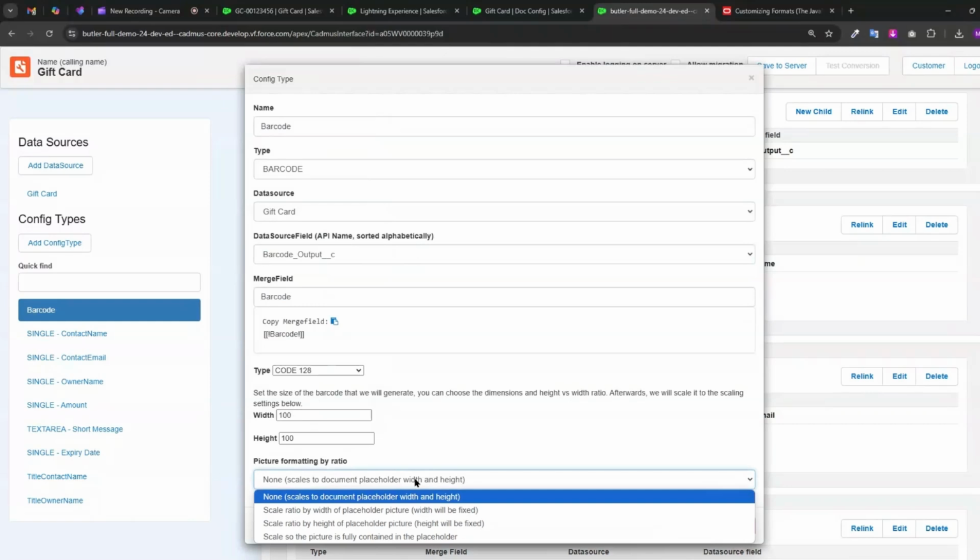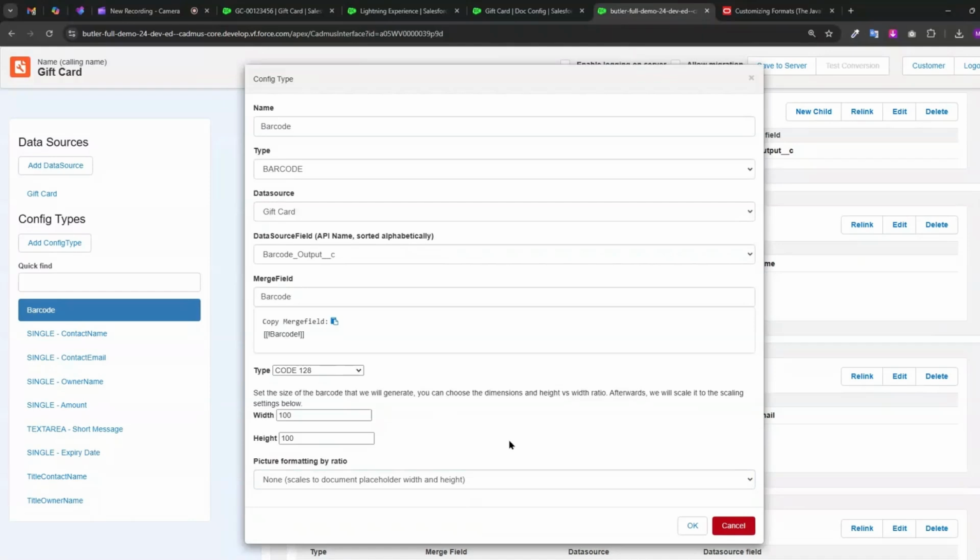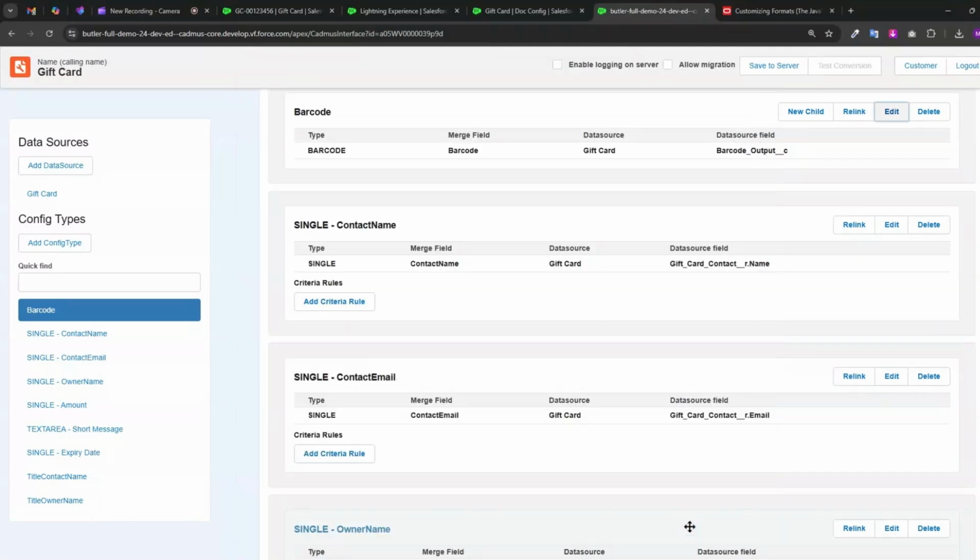So if you imagine what sort of ratio you're going to want for the barcode, and then we'll scale it based on the placeholder. So feel free to start with 100, and you can edit it from there. You will get pretty good results most of the time anyway, but contact us in support if you do struggle with that, or the concept behind it.